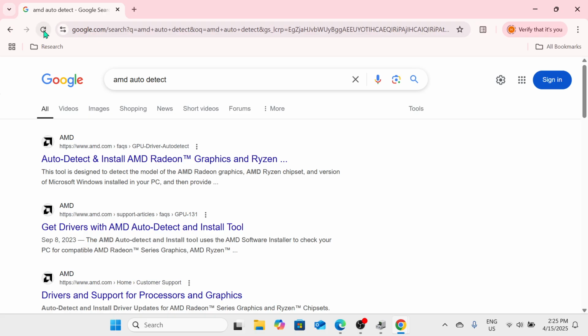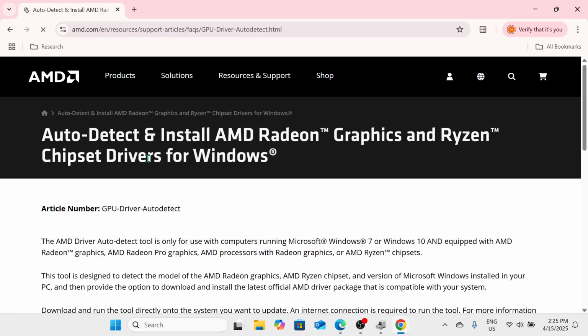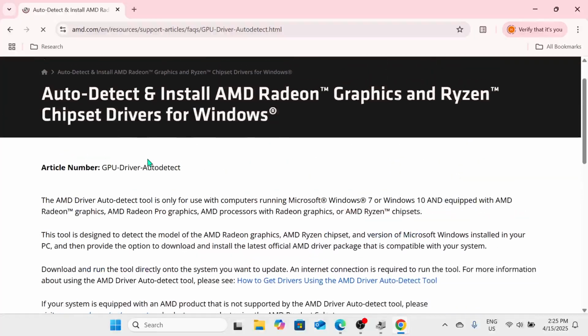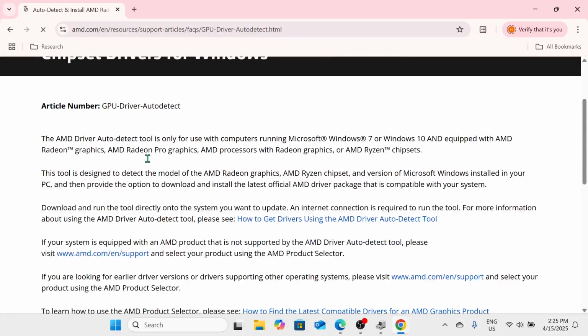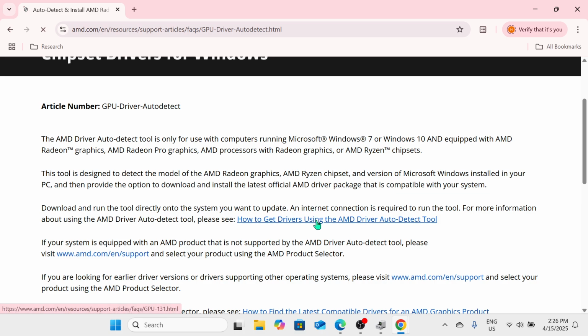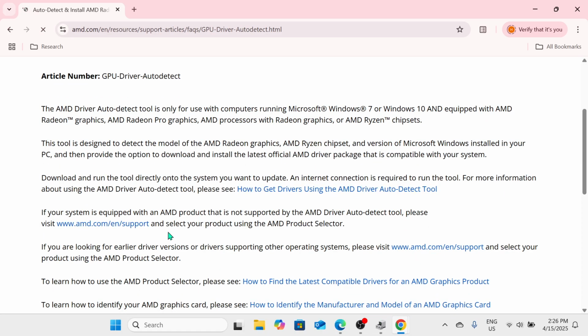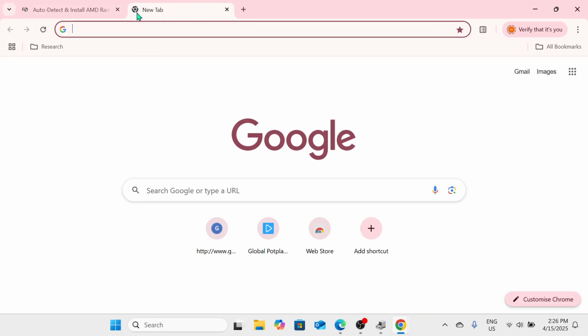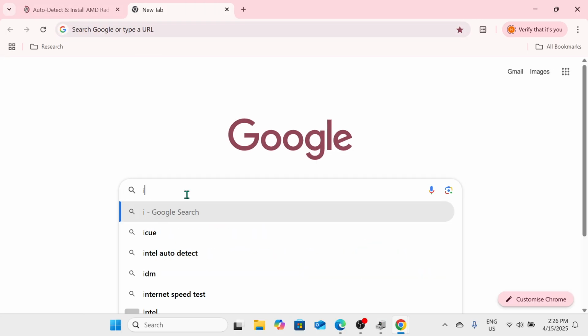So please make sure that you click on the manufacturer website itself, and once you do that, you will have the auto detect and install AMD Radeon. So we have the options here on how to get drivers using this AMD driver auto detect tool. You just have to click on the link here and read this article, and then you can add a new tab, and here we need to type Intel auto detect.